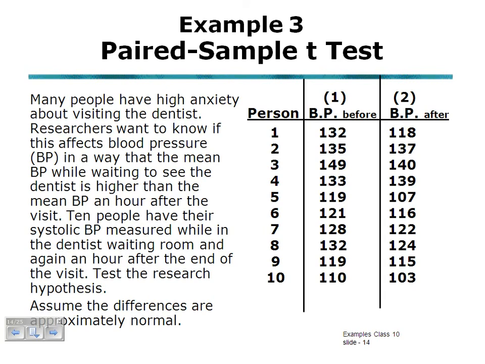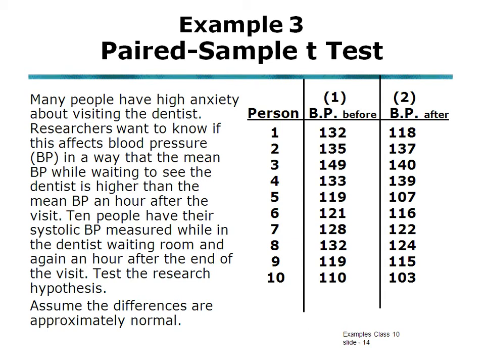This problem relates to blood pressure. Many people have a high anxiety about visiting the dentist. Researchers want to know if this affects blood pressure in a way that the mean blood pressure while waiting to see the dentist is higher than the mean blood pressure an hour after the visit. So 10 people have their systolic blood pressure measured while in the dentist waiting room, and again an hour after the visit. So we're looking to test this research hypothesis, making an assumption that the differences are approximately normal.